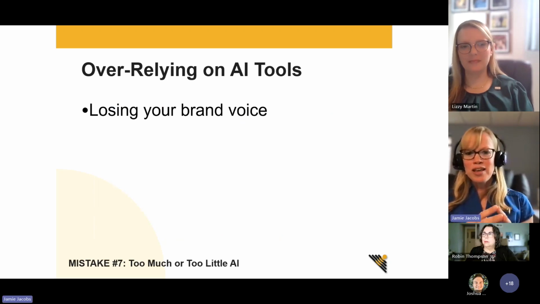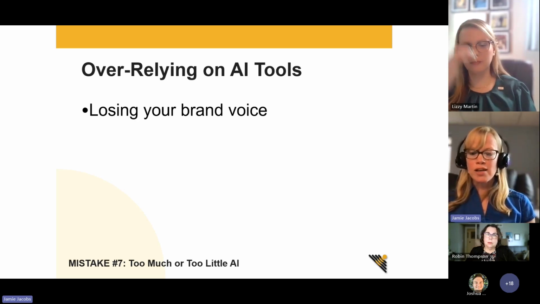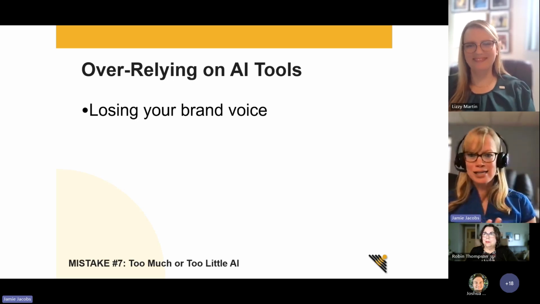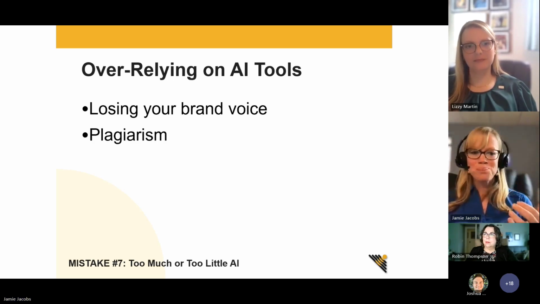In addition to some of the obvious visual mistakes, there also may be some other problems when you over-rely on AI on the writing side. And the biggest one we're seeing here is that you may lose your brand voice, that unique character behind your specific nonprofit. And maybe the robots will advance to fully capture that someday, but that day is not today. So we still have to use AI maybe just for that idea generation and then still have a human give it that brand voice.